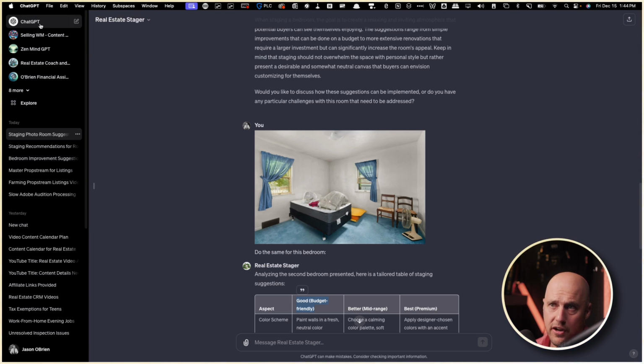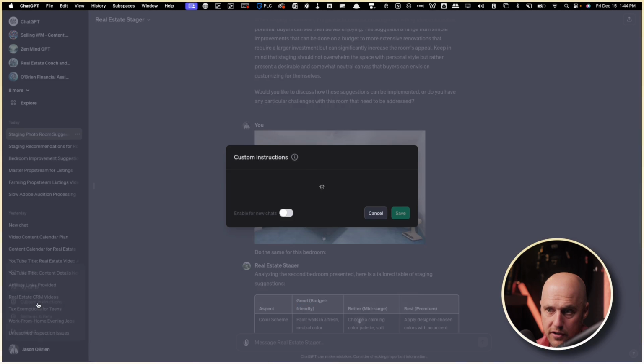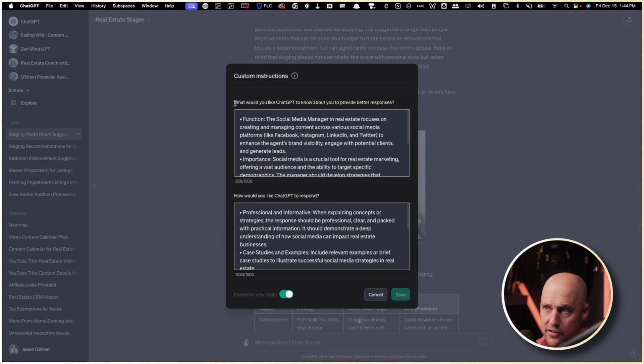And you don't necessarily have to create a ChatGPT for each of these. You can also come down here and do custom instructions. And as you can see, what would you like ChatGPT to know, and how would you like ChatGPT to respond? This is in exact alignment with what was on those custom personas in Notion. So you can just copy and paste them in there if you didn't want to create your own. You'll just need to change it each and every time. That's why I don't like doing that as much, but you could certainly do that as well.